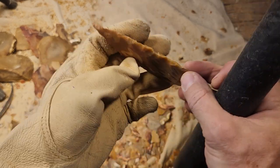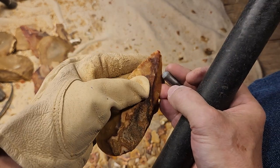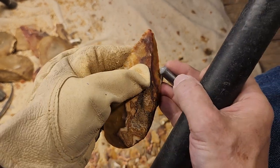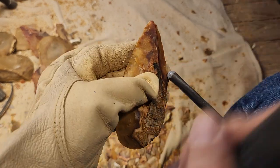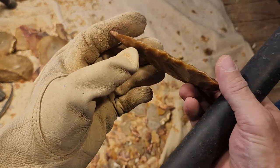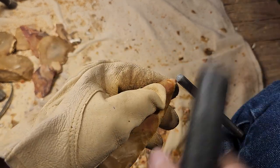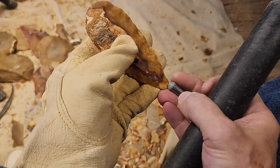Sometimes you just live with it and say, oh well, crushed edges, I don't care. Sometimes you live with it. And do you see artifacts that way? Yes, you do. They don't care. There's crushed edges and step fractures and all kinds of stuff on artifacts. They didn't go, oh man, look at all these step fractures. I shouldn't be doing it. I'm such a bad napper. No, they didn't do that. I mean, it doesn't look like they did.